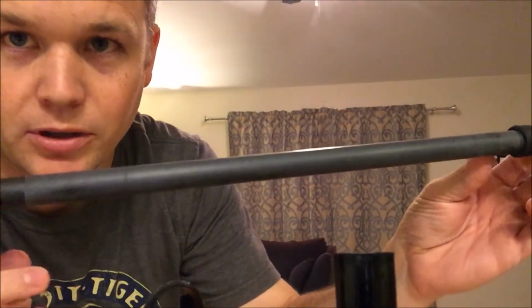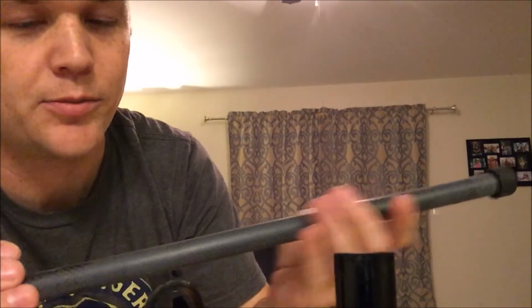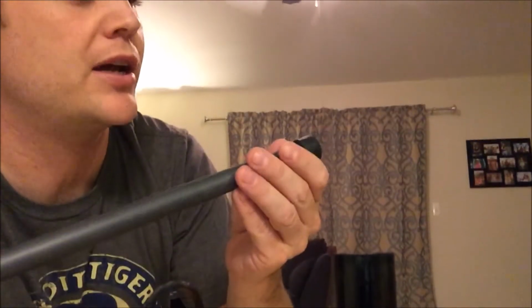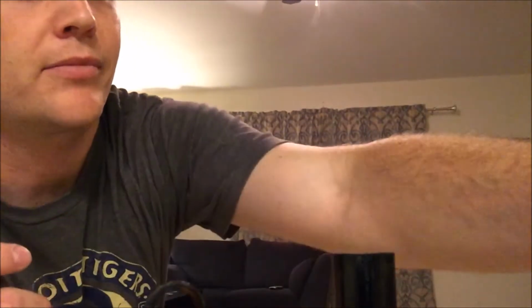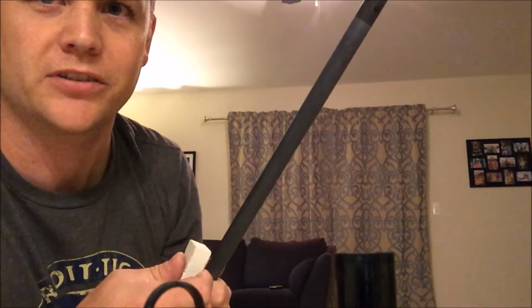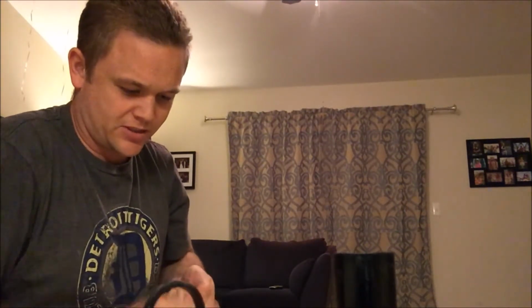For optimal sliding, I like to make sure that I have a nice smooth surface going right here, and it's actually pretty scuffed up. So what I use is kind of like an eraser. It's part of a suede cleaner. My wife got it, but it works really well. It's enough to smooth down the surface, but not enough to actually wear it down. So I just rub it all the way down to give me a nice smooth surface.